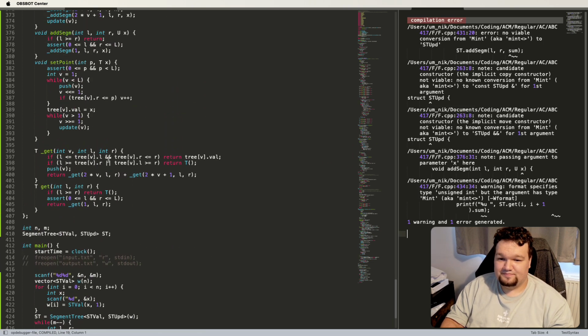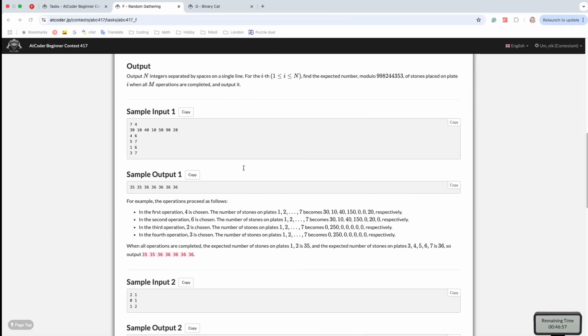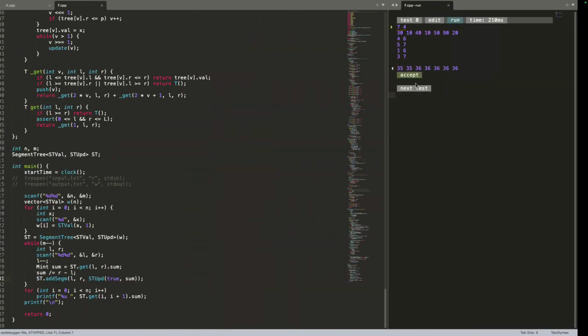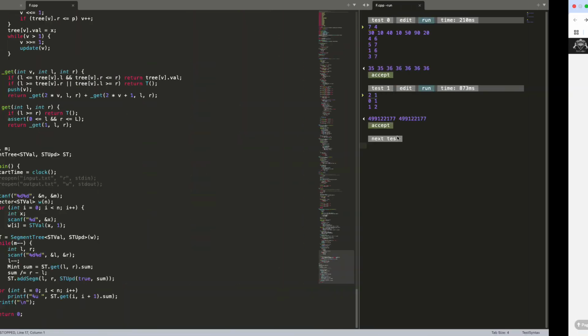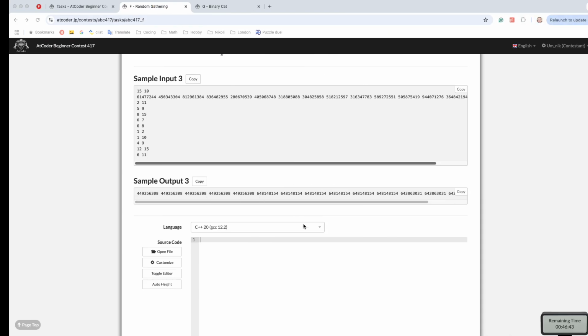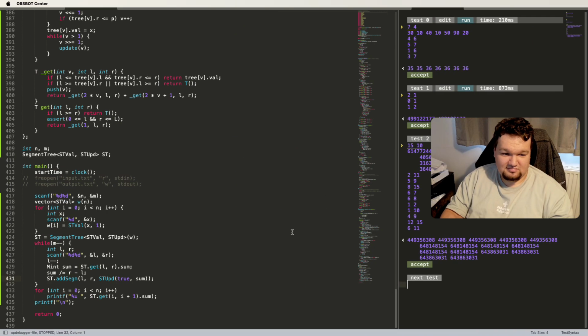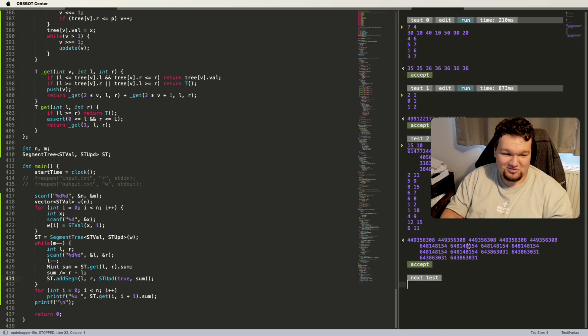Yeah. So now here I need to say that it's active and the value is sum. It looks alright.